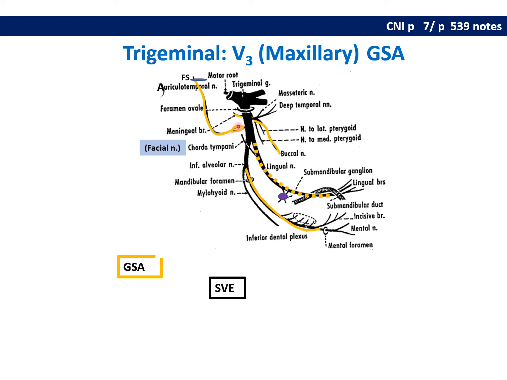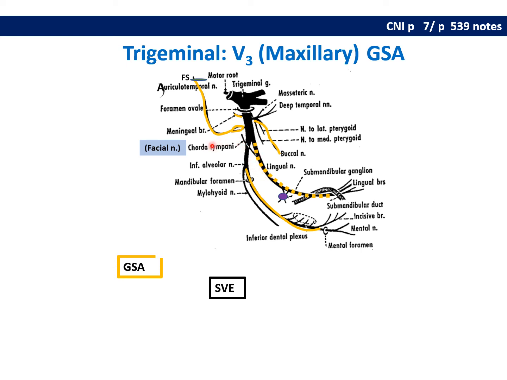as the middle meningeal artery in the infratemporal fossa goes through it, ascends through it. And then the auriculotemporal eventually goes through this foramen spinosum. Also drawn on here is the chorda tympani, and that is a branch of the facial nerve. Remember, we saw the chorda tympani going through the middle ear on its way to get to the infratemporal fossa. That's the other place where you saw it. And then it joined the lingual nerve.